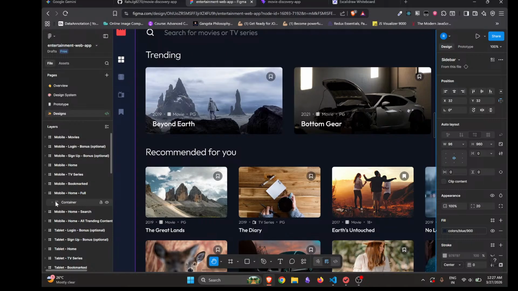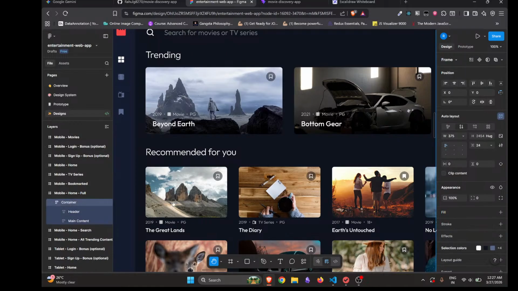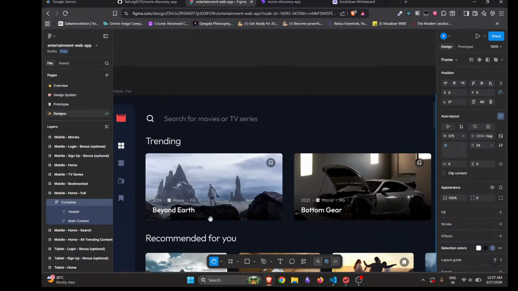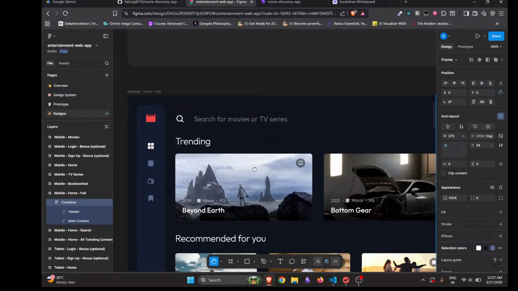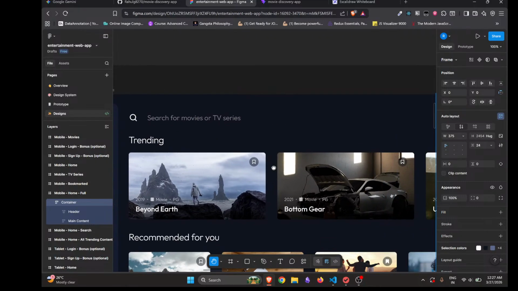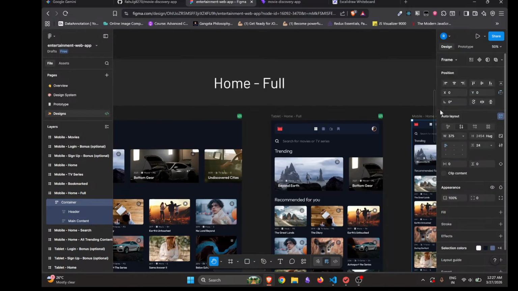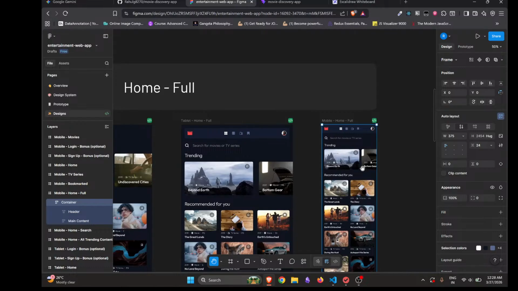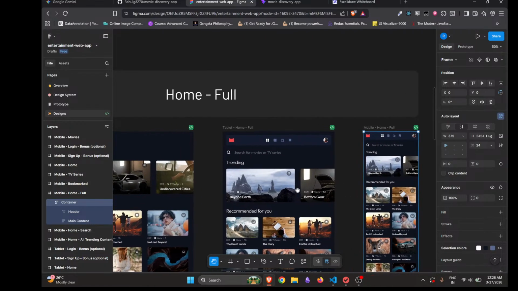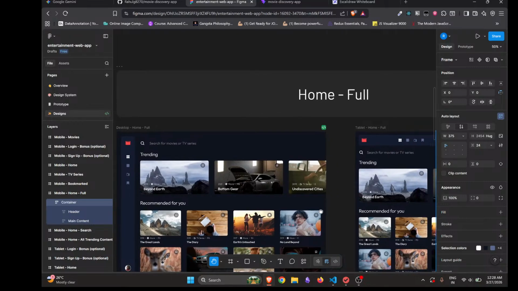Okay, so when we are in the mobile, there is no sidebar, there is only top bar. The sidebar is at the top. Sorry, I am mistaken. The navigation bar is at the top.